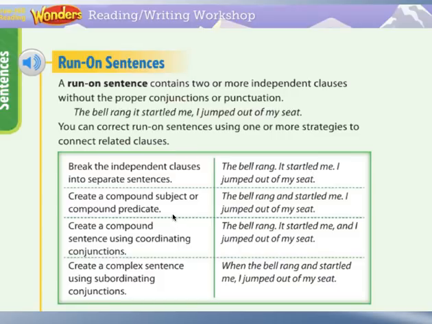You could also create a compound subject or compound predicate, and that's what we've been working on with some of the conjunctions. The bell rang and it startled me. There's a conjunction. I jumped out of my seat. So they made a little combination of both. They used their conjunction and they made a new sentence.